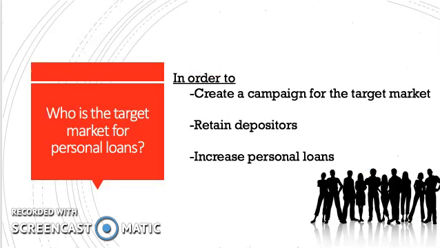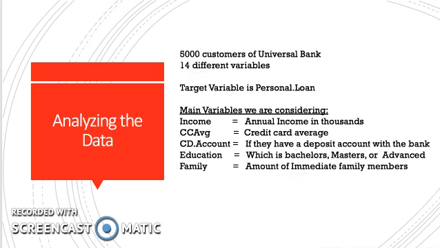The major question that we're asking is who is the target market for personal loans, in order to increase the personal loans at Universal Bank, because that's our end goal. So in order to do that, we need to create a new campaign for that target market that not only helps increase personal loans, but also helps us retain our depositors at the bank.